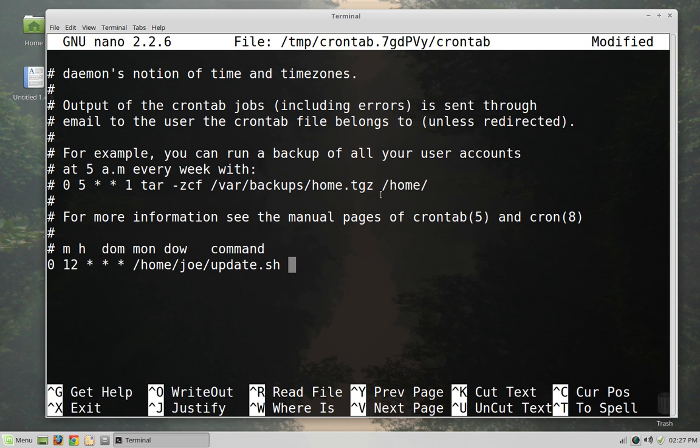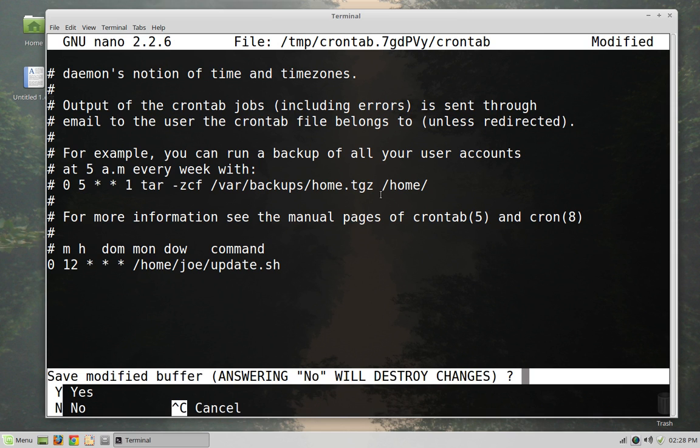We do not have to redirect the output here because we have that done in our script. There's no output that comes from the script. We've already told it where to put it and to generate the file. It's done. That makes setting up these cron jobs extraordinarily easy to do it that way. Okay? So if I would save this, this would actually start updating the system automatically at noon, but I'm not going to do that. I'm going to exit out because now I'm going to show you how to use the GUI application that does exactly the same thing.